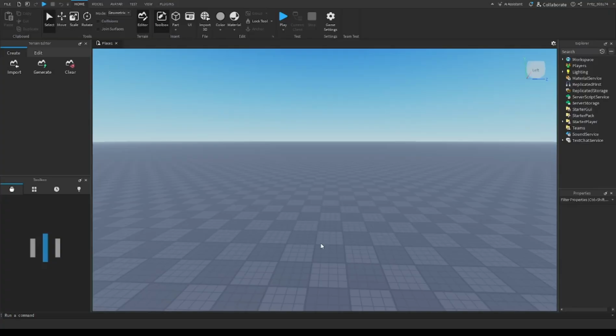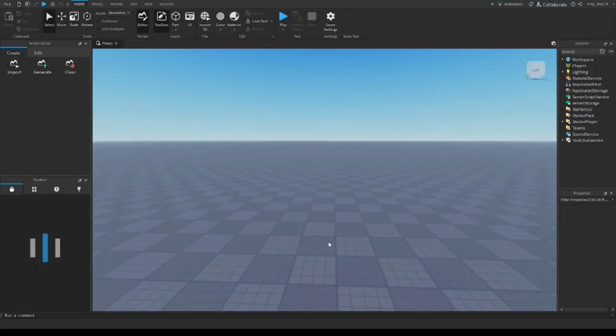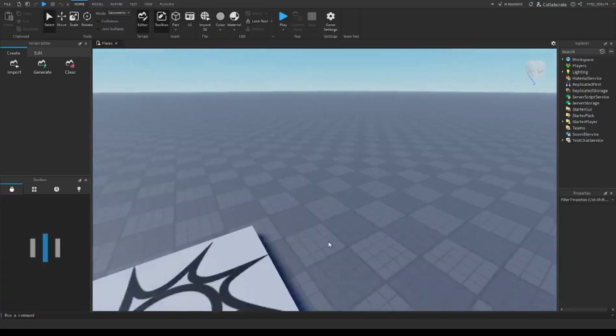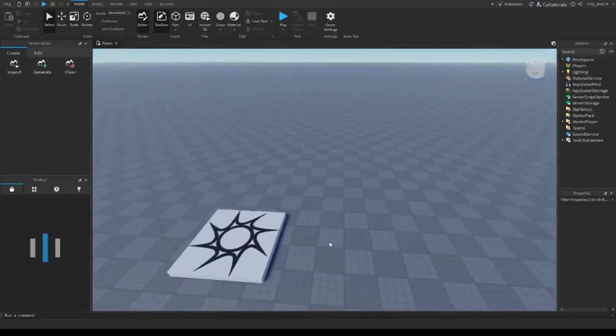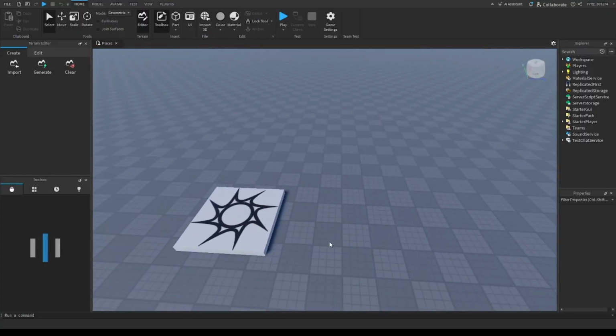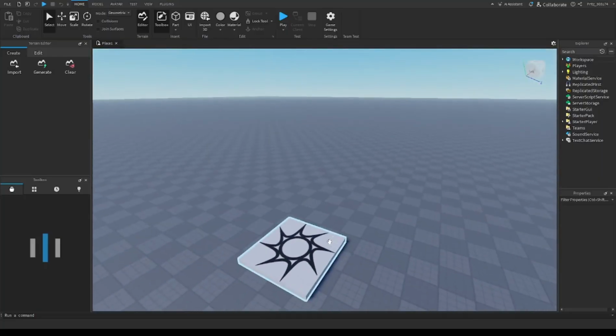So, in order to be able to build, you're going to need to select one of the many templates. I do suggest using the basic base plate because, well, you can move around. How you move around is WASD, E to go up and Q to go down, and you can use right click and hold it to look around. You do need this basic base plate only because it's easier to use and much more simple and easy on the eyes, and there's not much code inside of your files.